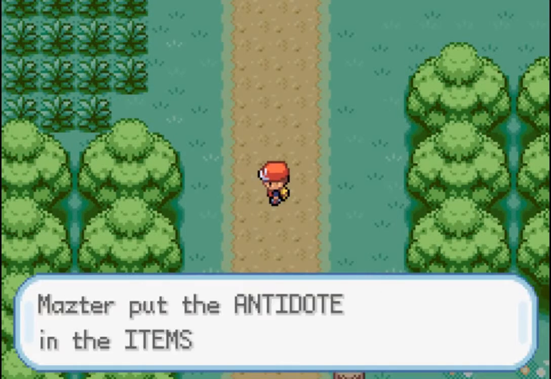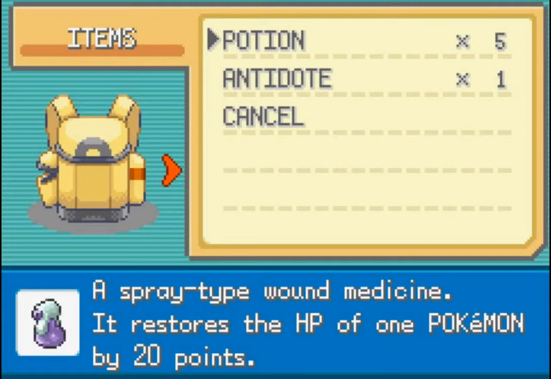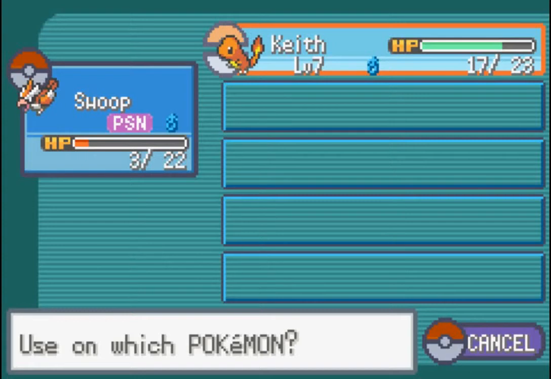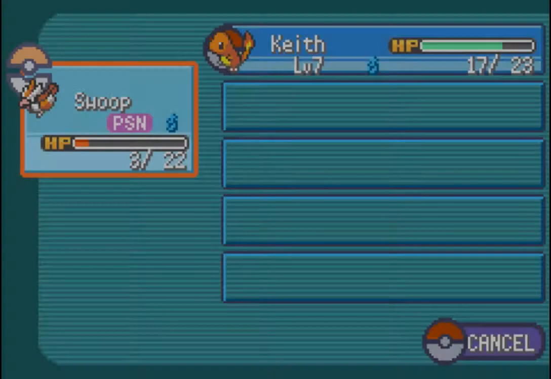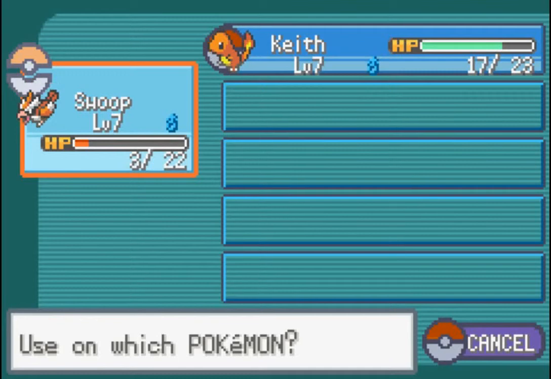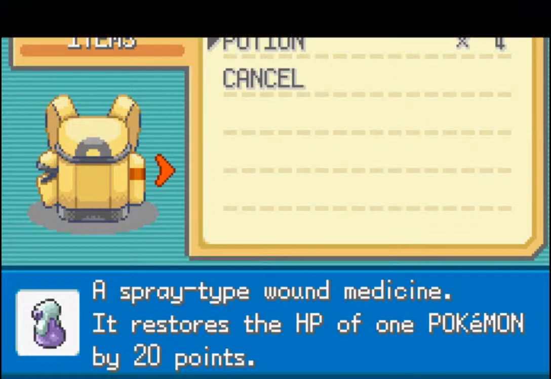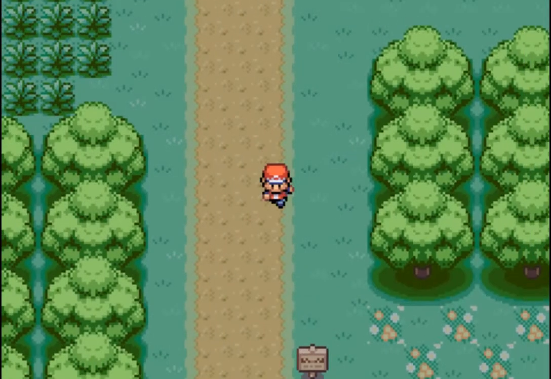Yes, guys, we found an antidote right in the nick of time before Pidgey was about to faint. So we will quickly use the antidote and potion combination. Oh, Swoop was at level 3. Luckily, I stopped him before he fainted, so we can apply potions onto him. Yeah, use the potion. Drink those steroids. No, I'm just kidding, guys. Don't do drugs.